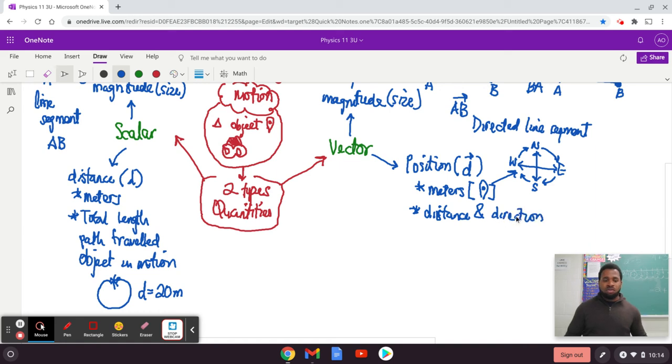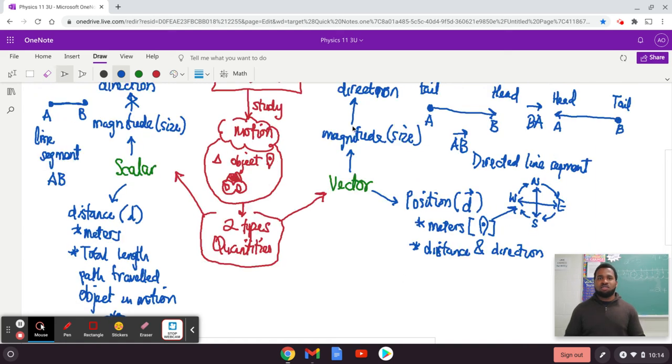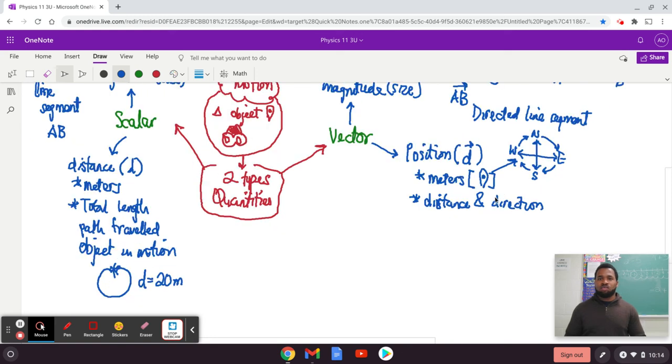And so this is what we talked about here based on direction, and here is where it's actually applicable to position. And so an example is that this measurement of the distance and the direction has to be based from a specific reference point, and our reference point is the observer, which is in this case you looking at an object moving in a specific direction.